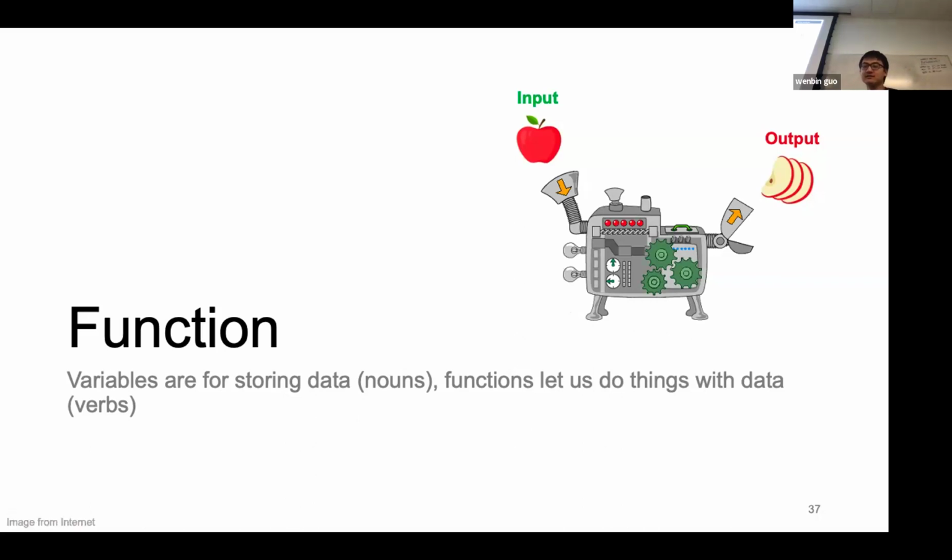Instead of a container sitting over there, you are actually doing something with it. So here the input and output can be optional. For example, if you are just using a random number generator, you don't really need to specify input. It will automatically give you the output. And sometimes we don't really want any output, but this is a strange case. We still want something from the function. But usually you will have both input and output.